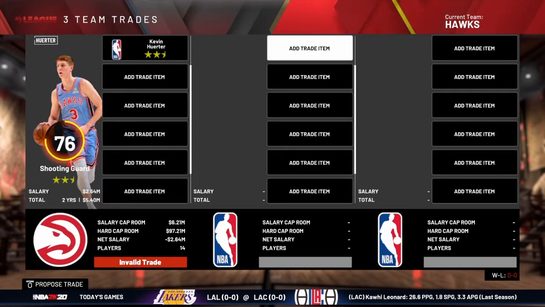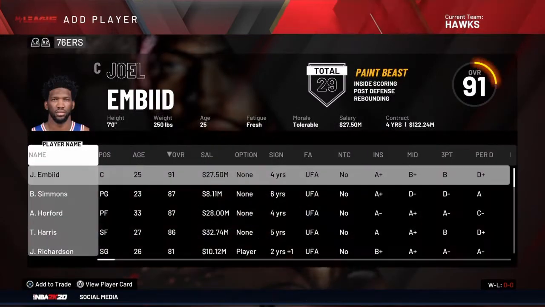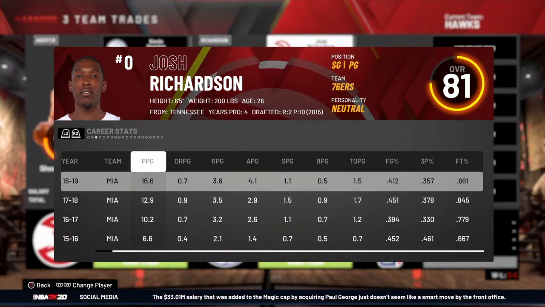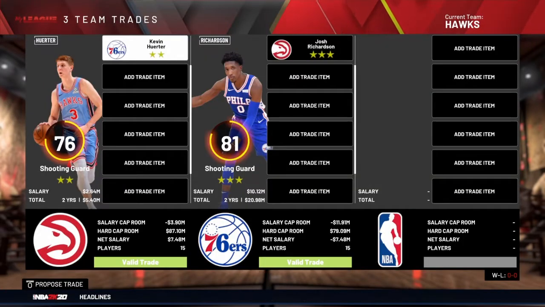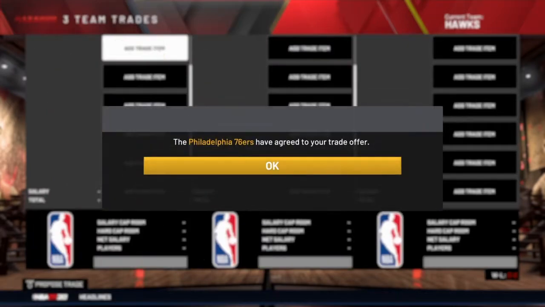So who is he going to be traded for? The Sixers shooting guard, and I'm pretty sure that is, yes, Josh Richardson. He's having a pretty good season, 16 points, or that doesn't show it, but he's having a good season. Kevin Huerter, obviously, with an injury problem. But yeah, that'll be the trade there.